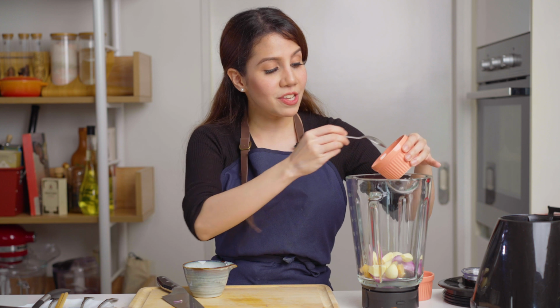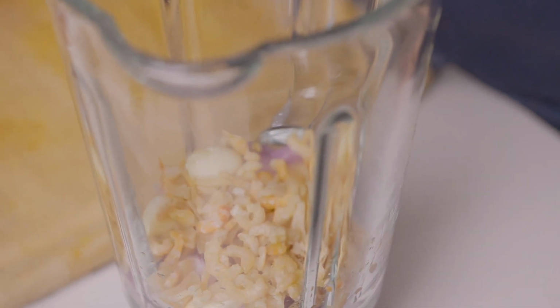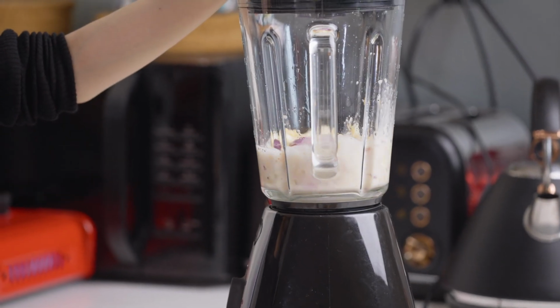If you're allergic to seafood, you don't have to use any of this. You can just add a little bit of vegan oyster sauce in your paste later. But if you're not allergic to seafood, I highly suggest that you use these because it's gonna add such an amazing flavor to your mee goreng. So we're gonna blend it until we get a nice fine paste.